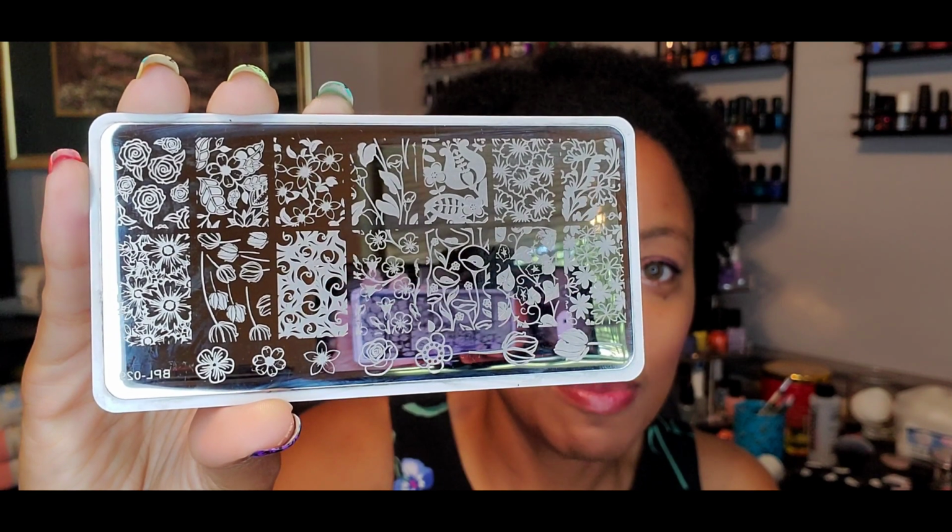And of course I did some reverse stamping, which, if you guys don't know what that means, it requires that you use the stamp, pick up the image like you normally would, and then you flip the stamp over, put some polish down on your mat, use a small brush of some kind or a dotting tool to paint in the image. And then after you have it painted, and I usually let mine dry a little bit, then apply it to the nail. So I did all of that on camera.